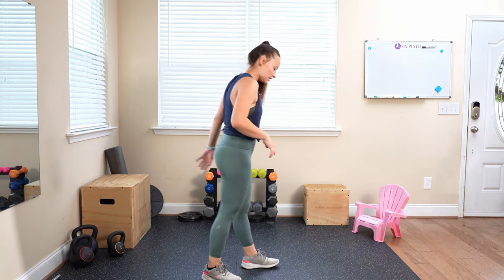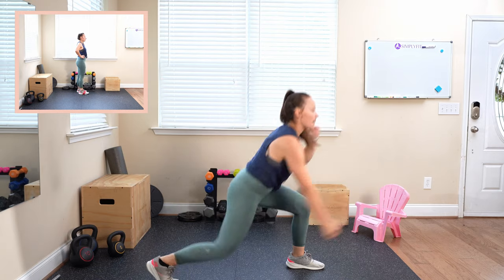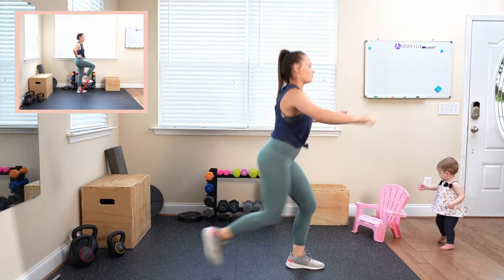Next up, we have that lunge to high knee. Let's go ahead and hop right into it. Step back as far and as deep as you'd like.